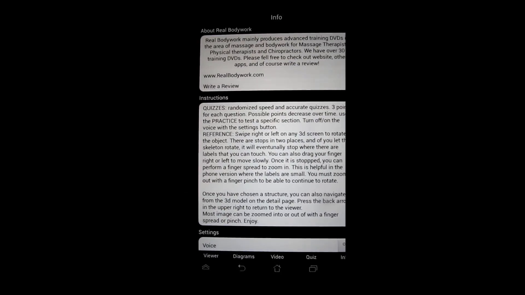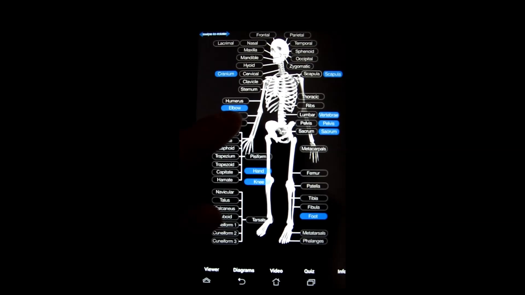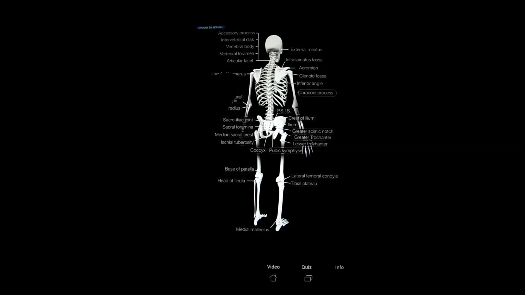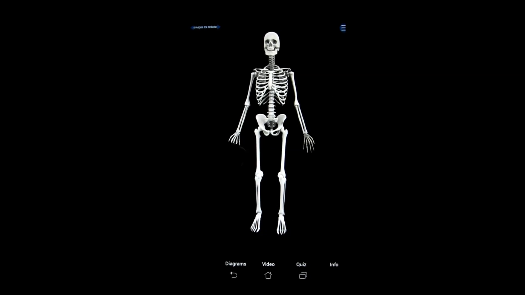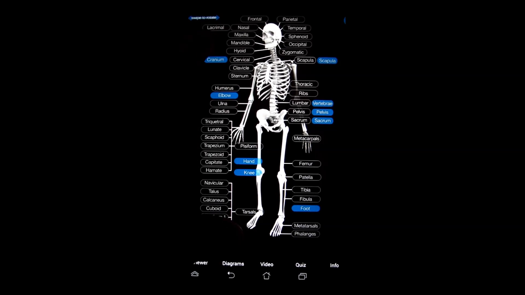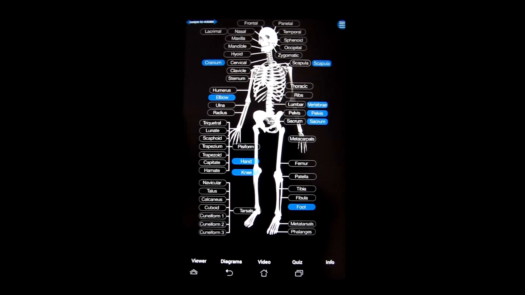So real body work's Skeletal 3D app is quite an app. I'm very impressed with it. It's a little more than a couple bucks on Google Play. But if you're someone who wants a big overview picture of the human body, the quickly and speedily review stuff. Like the quiz section is wonderful. I really like that. Broken down by different parts or general areas of the body. This is definitely one to get.